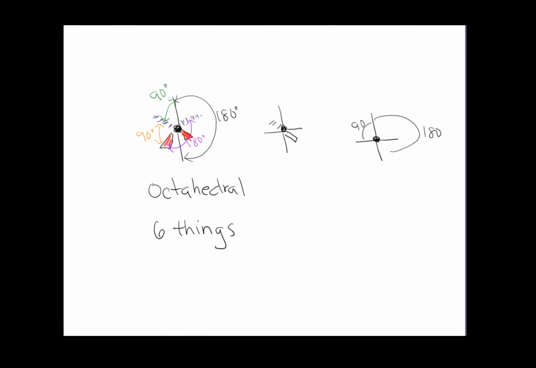Huh. Well, that's pretty interesting. Let's see if we can actually play with them. So if I took family 1, and I'm going to call it family linear from now on, both of these have to be bonds. Okay, so that's the basic definition. These have to be bonds. What if they're not both bonds? What if I had something like this? One side was in a bond and one side was in a lone pair.